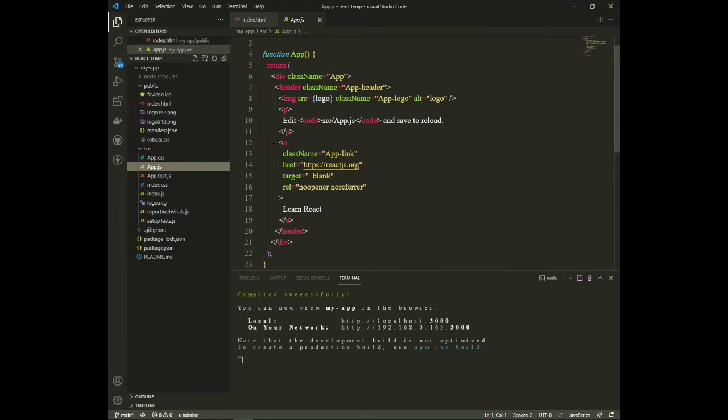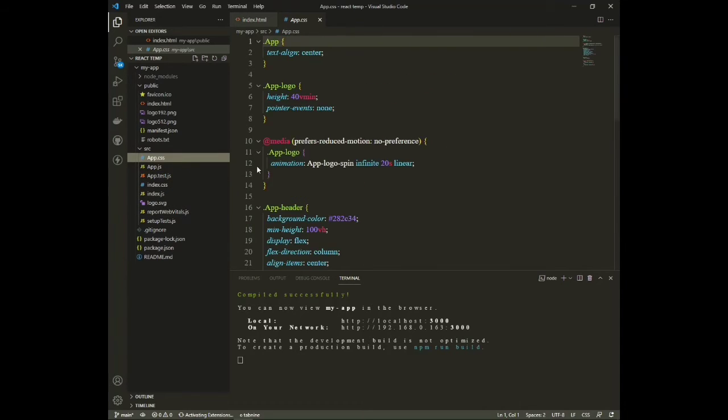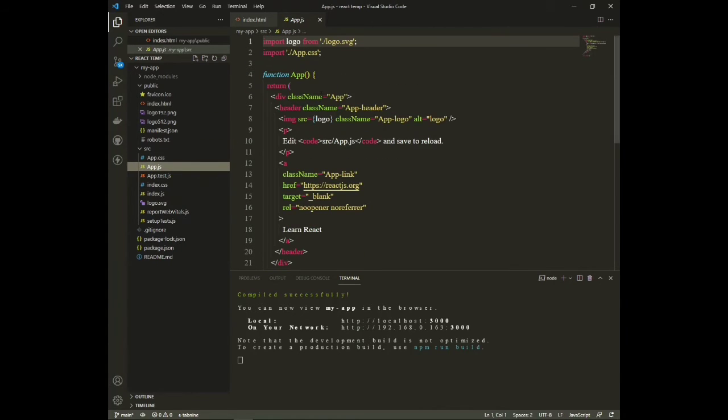I also have CSS, right? CSS is already exported. So here we have CSS, and we can access the CSS here. Import app.css, everything. That is the beauty of React: you can reuse code. This is what I was telling you. You can reuse it. And right now, let me remove this line and add something.